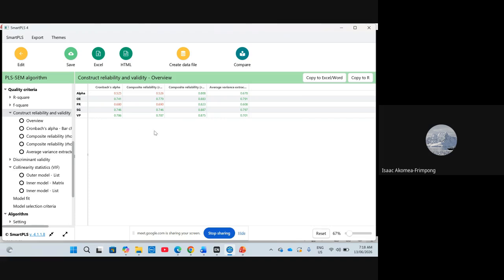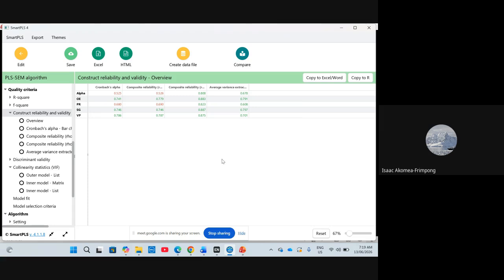Okay, so this table is better. It helps to measure the internal consistency of the indicators, how well the indicators relate and represent or form the latent variable. What is the threshold here? So here too, 0.7 and above is recommended.